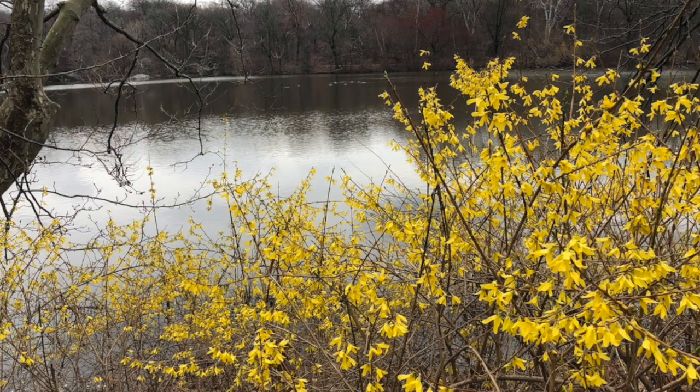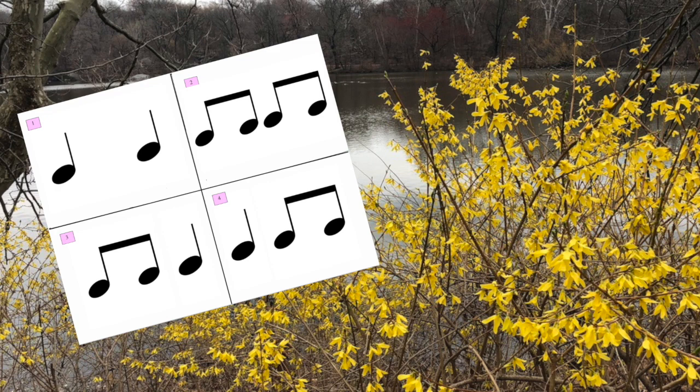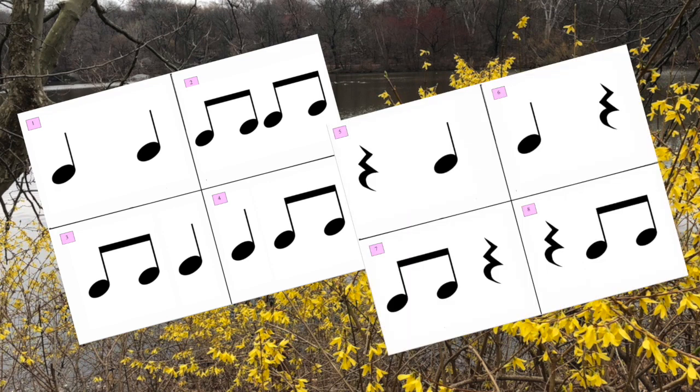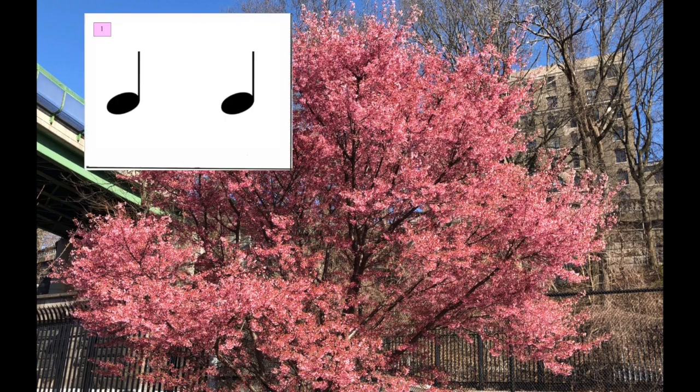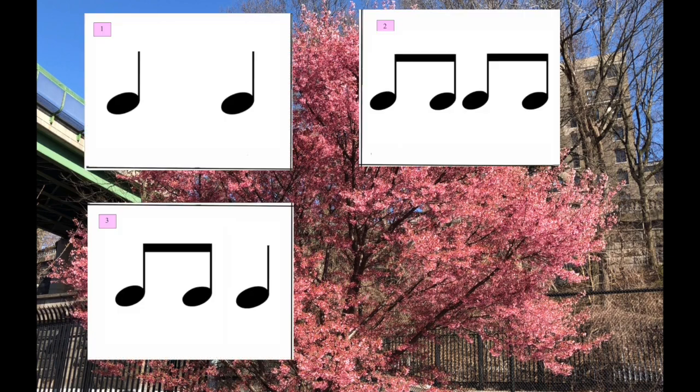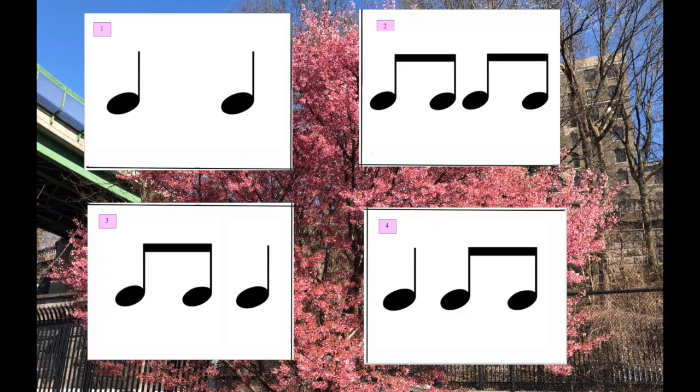Now, if you're lucky enough to have a printer, you can run these cards off on the printer and then cut them up and you're good to go. If you don't have a printer, never fear. Just get out some paper, look at the picture on the screen, and then draw your own cards. You can get 4 cards on one piece of paper. Okay, we get out our scissors and we cut up our cards, and here we go with card 1, card 2, card 3, and card 4. We are ready to make some rhythms.